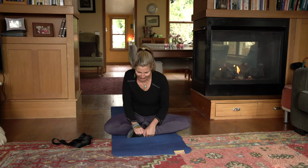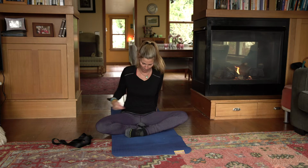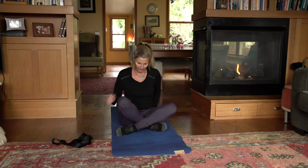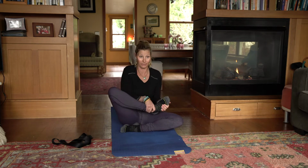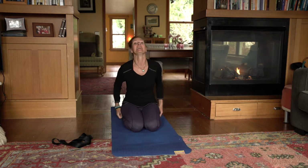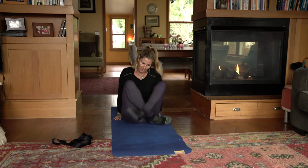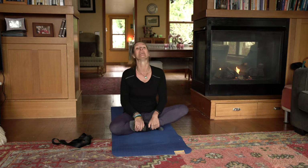All right, so we're gonna start in a nice, comfortable seated position. You could have your ankles lined up, one in front of the other. You could cross your legs. You could go into what we call the half lotus, where you pick up one foot, cross it over the opposite thigh. You could sit on your knees with your feet a little bit spread out, if that feels more comfortable for you. And like I said, you could sit on something to raise your hips up. So I prefer the heel to heel method as kind of my comfortable seat.